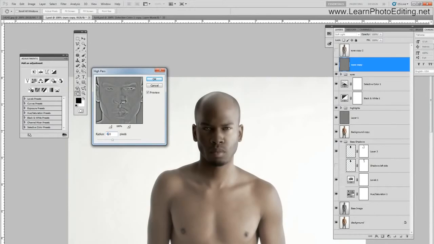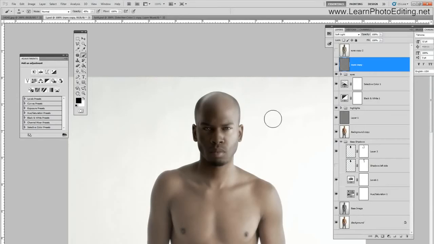Now you can choose different settings, but I am going to choose 4. What you need to focus on is the skin, not the eyes or the details, because we will fix those later, right after. And so this is the look I want. I'm going to click OK.